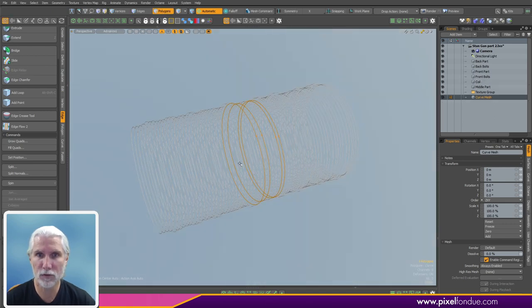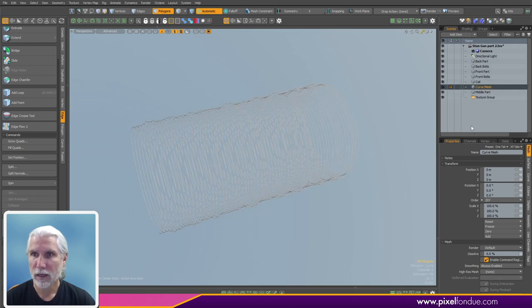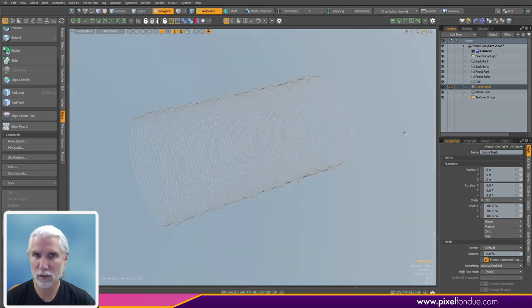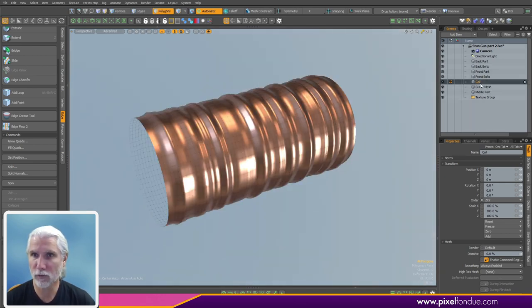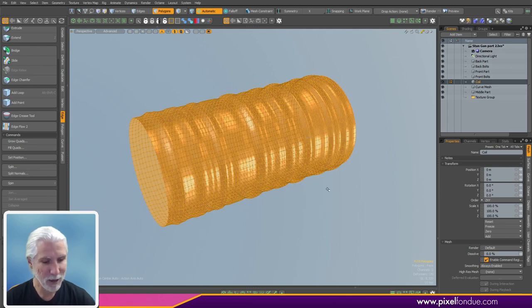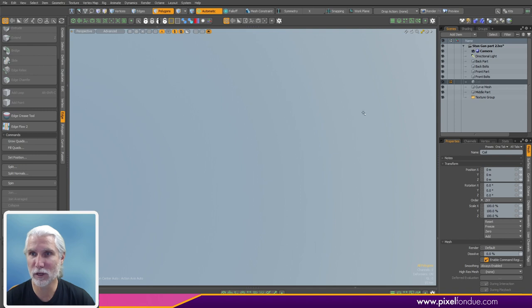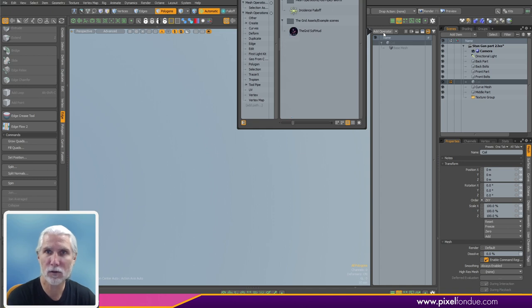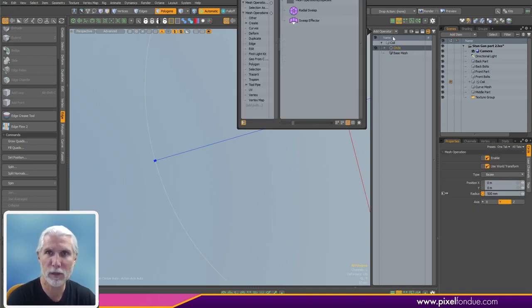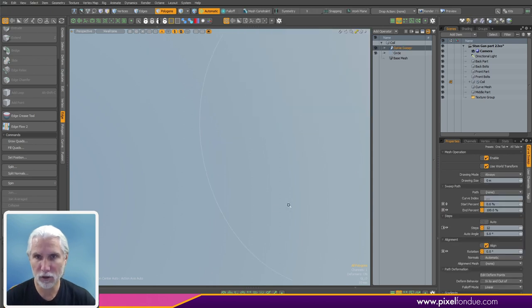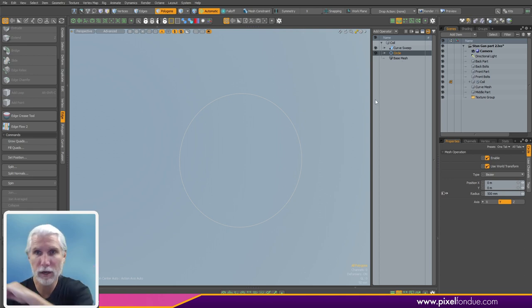So now I've got all these curves here, and I don't really need this coil, I'll just leave it there for now. Then I'm going to do a mesh operation for this. With the coil, I'm going to delete all the polygons, and keep this, since it's already named coil, and I'm going to open up mesh operations. I'm going to add a circle, and then add a curve sweep. Not curve extrude, curve sweep, because curve sweep will take all the curves in one mesh item, and not just one. So we're going to sweep this along all of those curves.